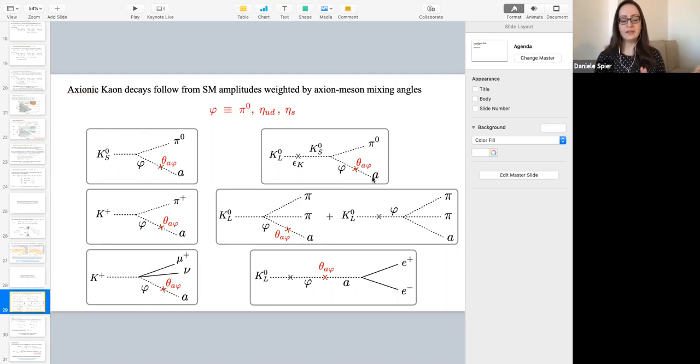But at the risk of introducing even more confusion into the discussion, I'd like to say that there is a possibility of the axion mixing directly with K long. Because K long can mix with eta prime and pion, and indeed it does. And then because of the mixing with those light neutral scalars, you can have an axionic contribution to K long to E plus E minus. I'd say that in the future, this could be a very interesting signature for the axion as well. Okay. But of course, it would be at the level of weak interaction, right? Yes, you can do it.